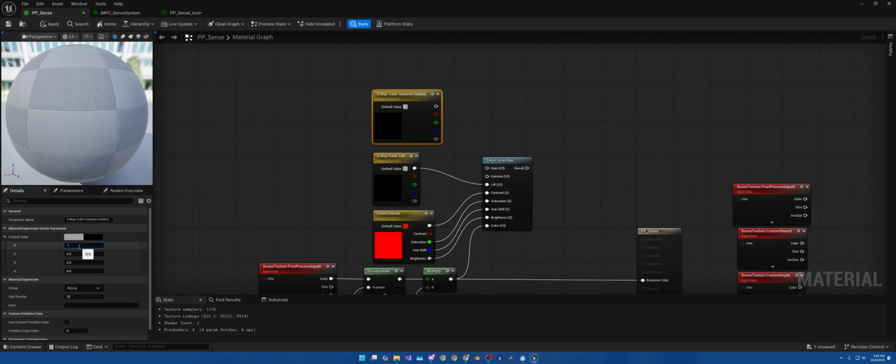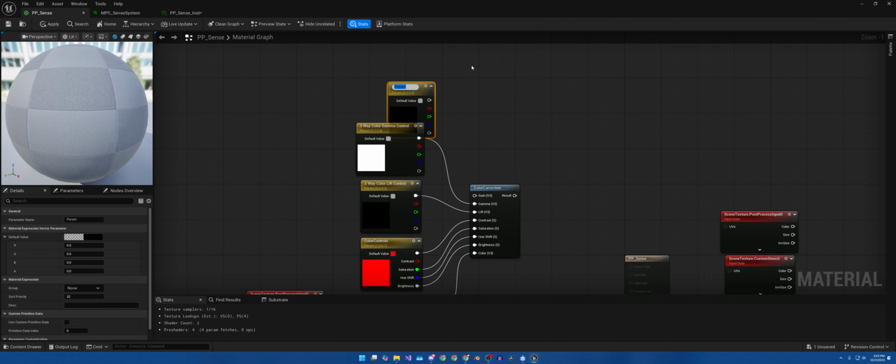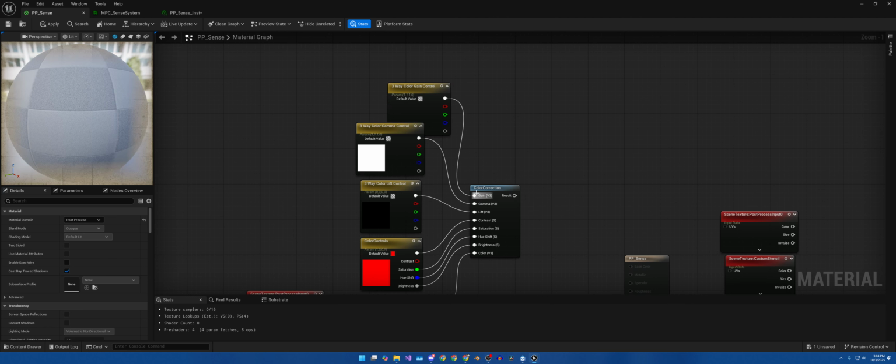This one we have is 1, 1, 1. Plug that in. Sorry, I'm going to keep this uniform. Now hold down the V one more time. Three-way color gain control. And again, 1, 1, 1. And plug that in.